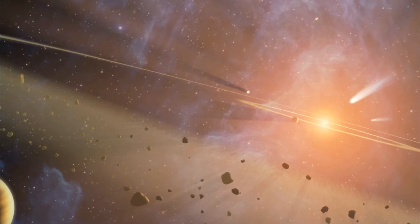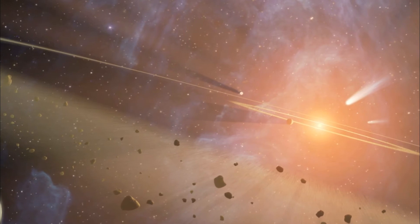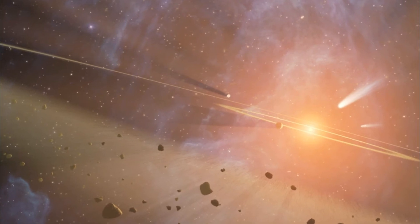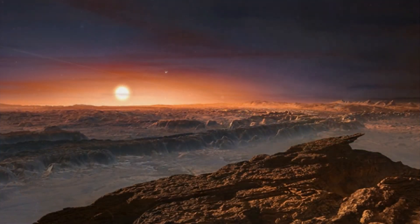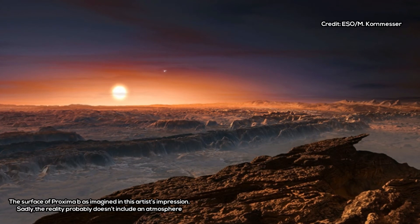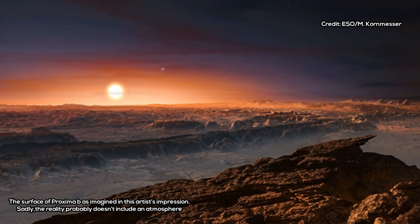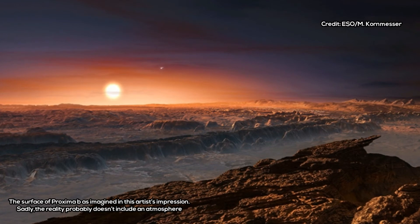The researchers were able to detect vanadium oxide and some titanium oxide, but the data was not conclusive. The discovery also raises questions about other similar hot Jupiters that were found to have no stratosphere, says Thomas Beatty, a postdoc at the Center for Exoplanets and Habitable Worlds at Penn State. Why does WASP-121b have a stratosphere and others don't? What's really going on in WASP-121b's atmosphere?